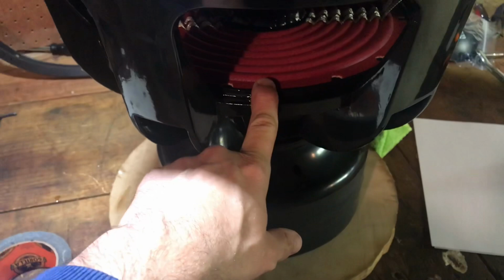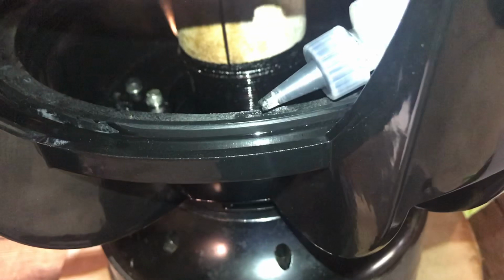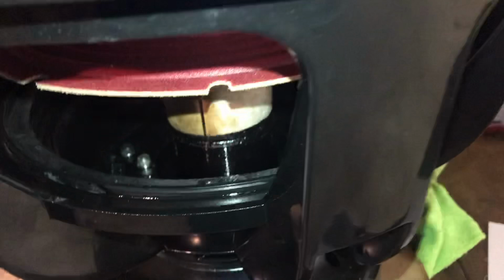All right, so as you can see, I have this right here. I still have the shim in there. I lifted up the recone just enough, so I'm gonna go in here, right in that gap on that landing, and do a small bead of CA glue all the way around the whole thing. And then I'm gonna set my recone back down. I'll show you right before I activate it.